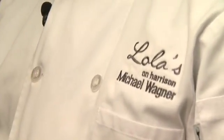Okay, well, again, my name is Michael Wagner. I'm the chef owner of Lola's on Harrison. I've been a chef down here in Miami for almost 12 years. I've worked for some great companies, other great chefs, celebrity chefs. And about last 4th of July, I had an opportunity to get into the game because I wanted to really be a part of South Florida cuisine and wanted to really experience it for myself as an owner. Had a great opportunity, so as I was looking at Hollywood, Hollywood was one of those real up-and-coming, great potential cities, and that's one of the reasons why I landed here.